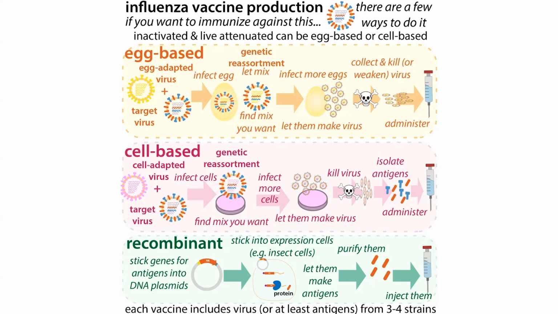One way that you can make it so that those antigens are what you think they are, and not give them a chance to adapt, is by doing recombinant expression. Recombinant technologies are where we stick the genetic instructions for making something into cells and get those cells to make it for us. So we're recombining DNA. We recombine the DNA, the instructions for making the hemagglutinin protein, say, and stick it into a circular piece of DNA called a plasmid. We can stick this into expression cells, such as insect cells, get them to make a lot of that HA protein, purify it out, and inject it.